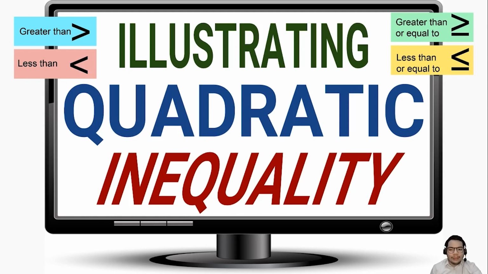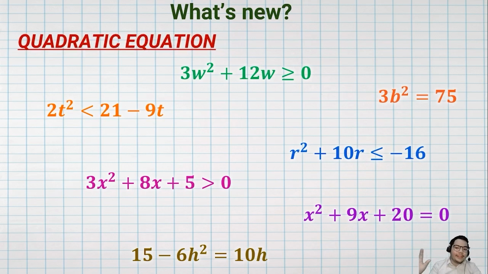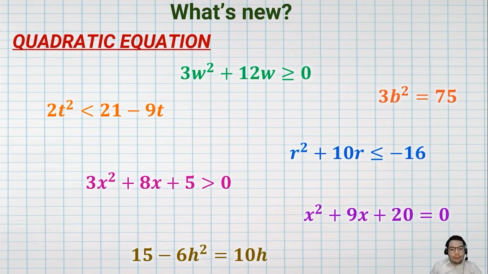So, as we start, let's try to have an activity. Which among this following given algebraic expression can be classified as a quadratic equation? Sige, bigyan kita ng 3 seconds para i-pause yung video tapos try mo ilipat dito sa left side ng notebook mo yung itong mga quadratic equation. Then, lagay mo dito sa right side yung mga hindi. Sige, 3 seconds. 3, 2, 1.